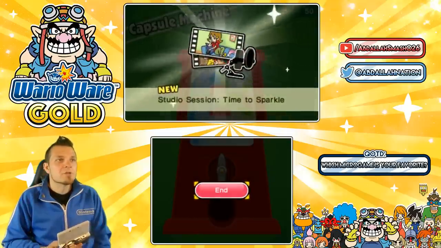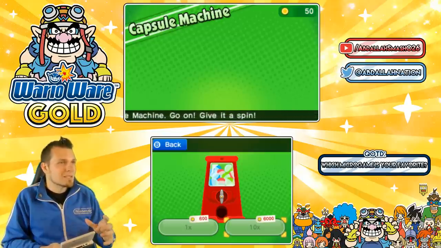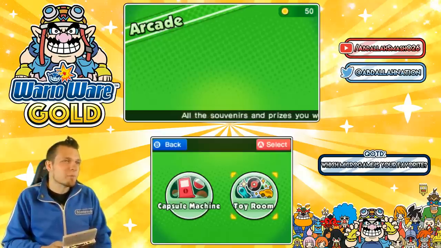And this is Studio Session Time, Time to Sparkle. Okay, so that's interesting. And then of course you can spend a lot of them rather than do the many cranks. You're just going to spend 6,000, you'll get like 10 cranks. It's not a deal, there's no value in it, which is kind of silly, but whatever.